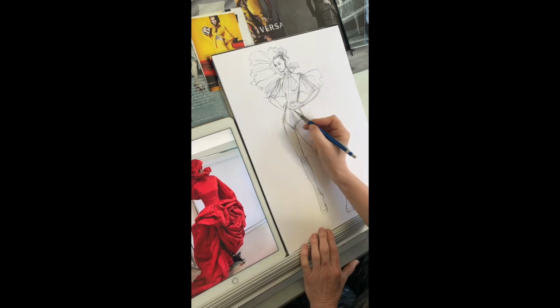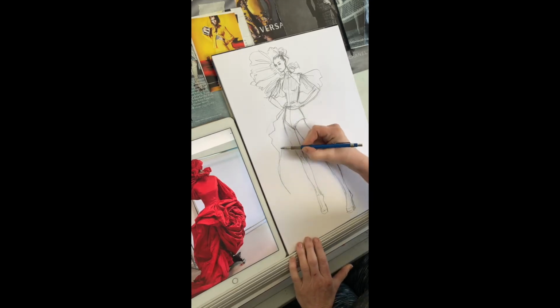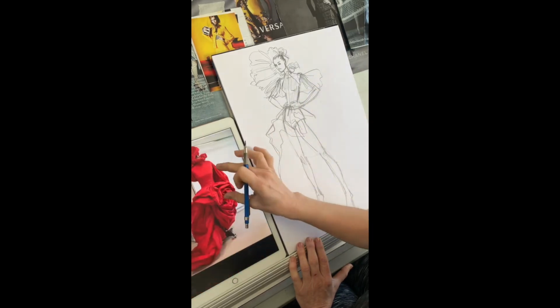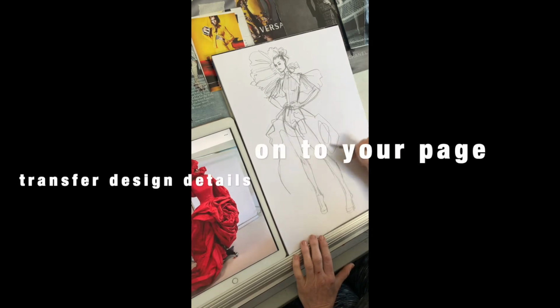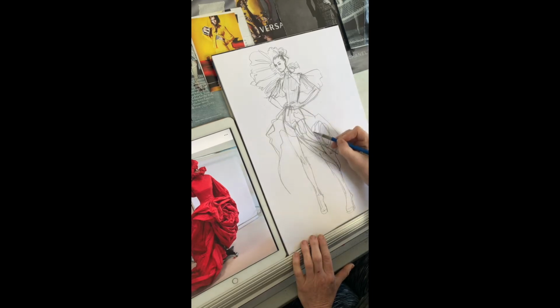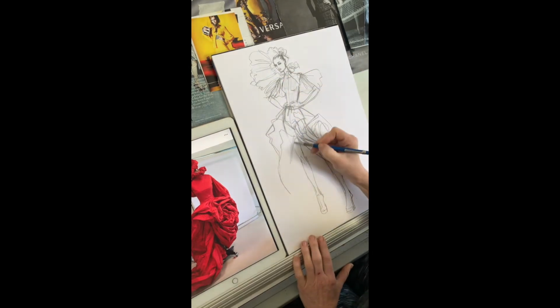Working into the second sleeve and really nipping into the waist, working out where the waistband is, and then getting the rest of the dress in. Really paying attention to that lovely asymmetrical shape, and then working out the layers of the dress, which goes into that amazing pattern cutting that makes up that sort of rose shape. Absolutely beautiful dress. So I'm just working up some of the folds here, again using a bit of artistic license because I can't really see where it's all going.